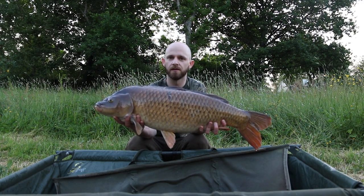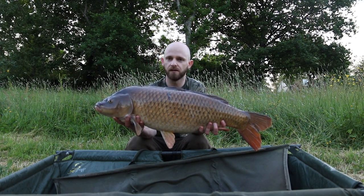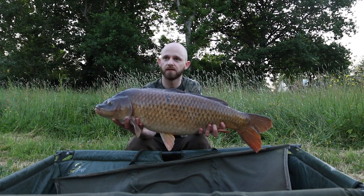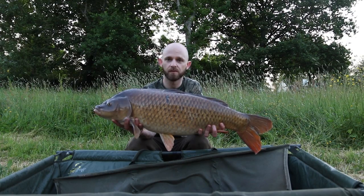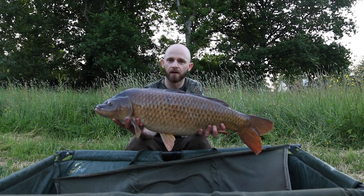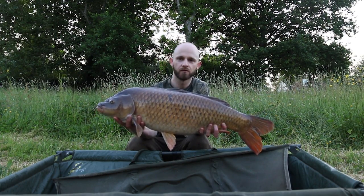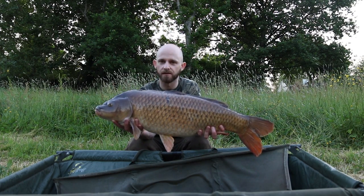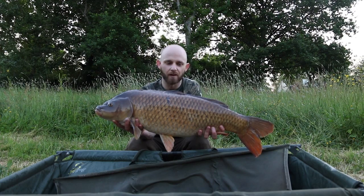It's gone a bit quiet now. I'll let it rest in the margin for a little bit - it's absolutely full of energy. Not really much more to say, I'm absolutely blown away. The rod's been in the water about 15 minutes. I was just setting the bivvy up and yeah, it pulled me right out into the middle of the lake. Absolutely over the moon. 23 pound 3 ounces. Going to get a few photos, slip this one back and then get the rod back out. Absolutely buzzing.